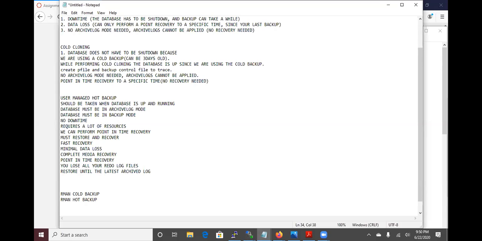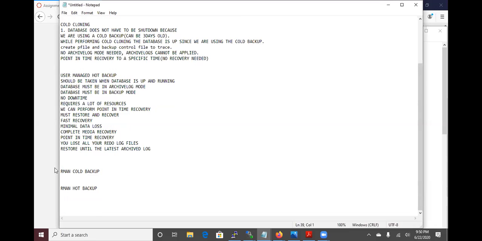Okay. Now let's talk about RMAN cold cloning. What's RMAN cold cloning? How should the database be when you perform RMAN cold cloning? Today is the last day we are going over this. Next class, what we'll be doing will be a bit different. Next class we'll be doing flashback database. So that's a different thing. Thank you for telling me. That's why we take the time to do it today. If you understand it, amazing. If it's confusing, please ask questions.